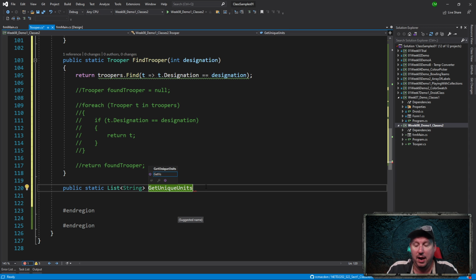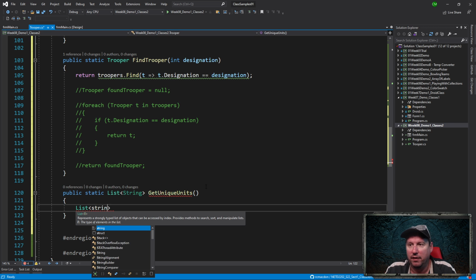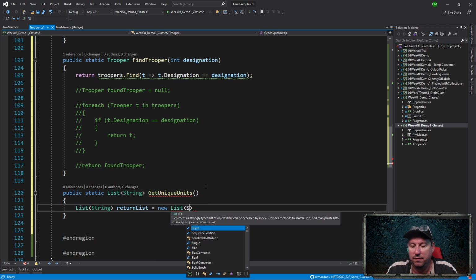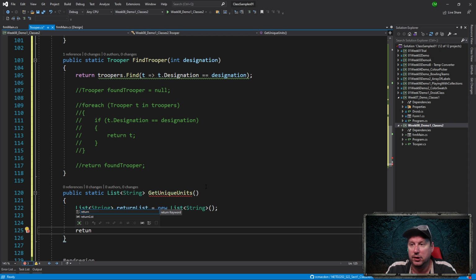And we're going to set this up as static because it's going to apply on the entire list. Okay. We do need to have a return variable, so we will create a list of string called return list, and this is going to equal a new list of string with a constructor, like so. And then we will return list, like so.